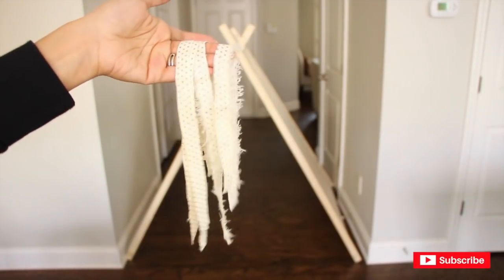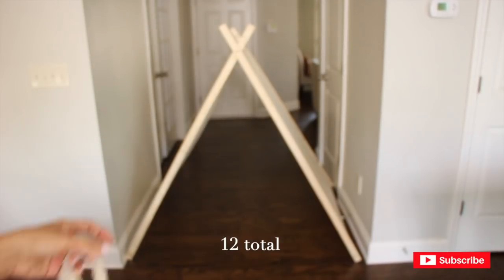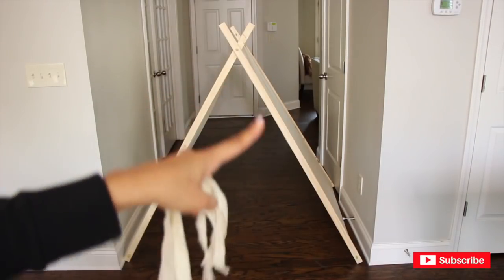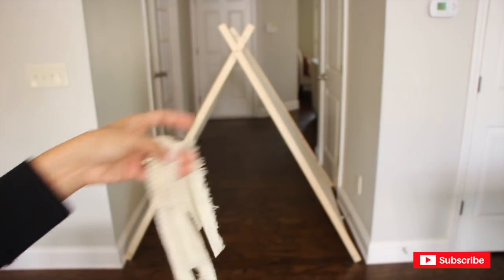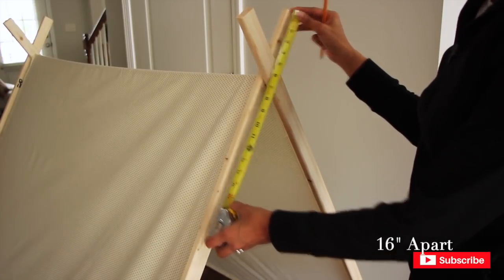Material I had left over, I ended up cutting a few strips. There are 6 here, which I am going to use to secure the tent. Okay, I'm going to have 3 going down this way and 3 going down that way. And all I'm going to do is poke a hole through the material and tie the strips to the wood. I'm making the distance between strips 16 inches apart.